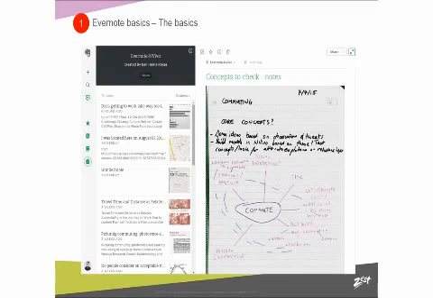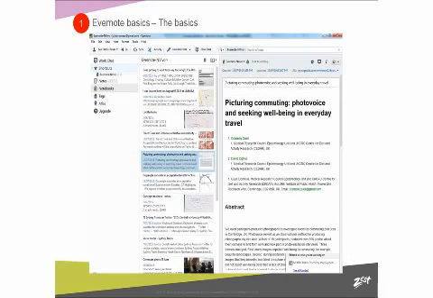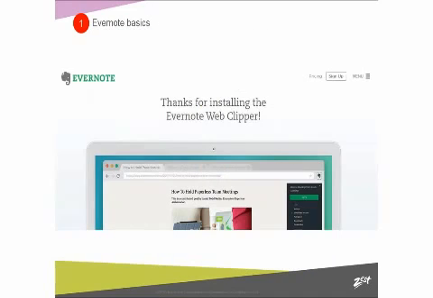There's desktop apps, so this is what it looks like on a Mac. Very similar structure and look to the website. The main difference that's worth noting is that your notes can be available offline, and it's got the ability to record audio built into the app. This is what it looks like on a Windows operating system. There's also a range of apps available for mobile phones, and we'll get some samples of what that looks like as we get to it.